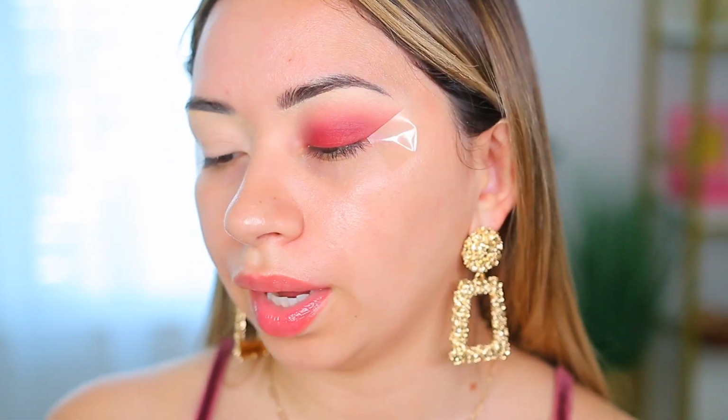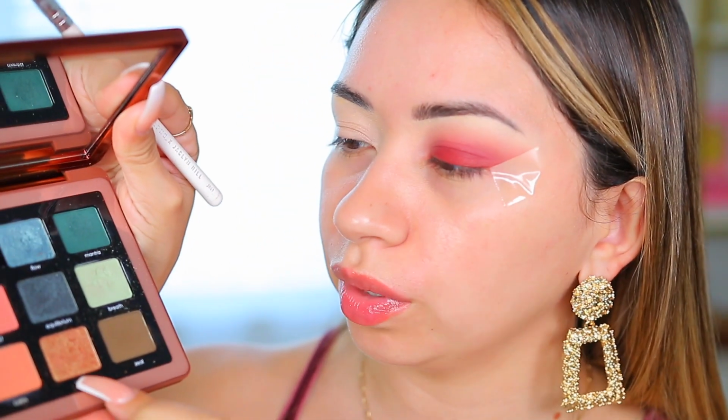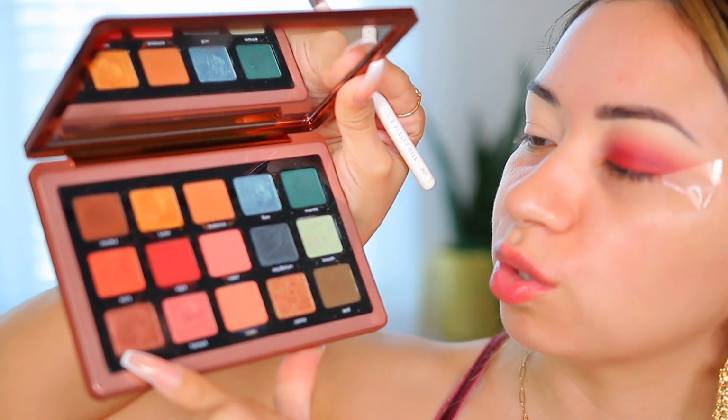I think I'm gonna do an ombre style shimmer on the eyelid. And what I mean by that is just, you know, ombre from light to dark. So I'm gonna take this one, this one, this one, and this one all on the eyelid, just going from light to dark. So starting off with the lighter shade, and I'm gonna spray them. They do show up really nicely just like that. You don't have to, but they look even better whenever you wet them.